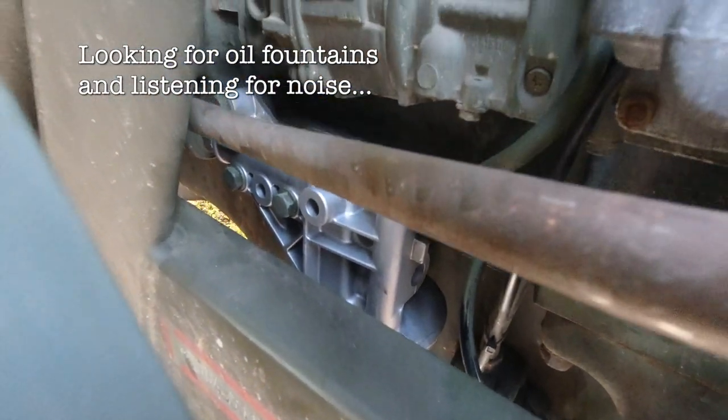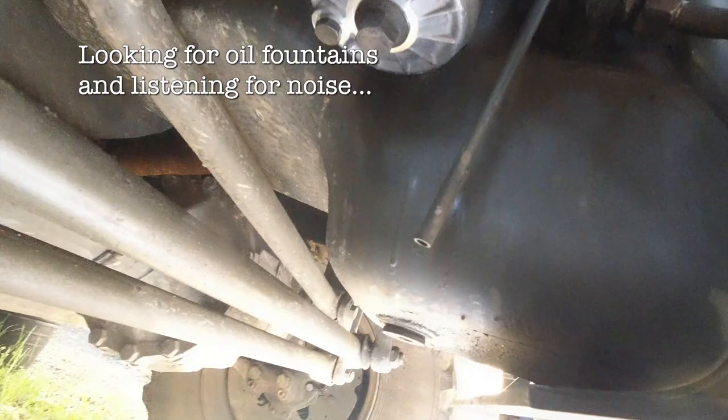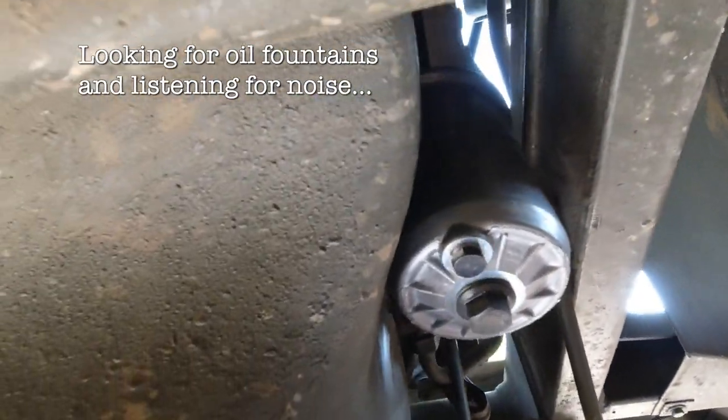There we go — she's up. Now I'm going to go outside and make sure there are no leaks. The truck has been idling for a little while and everything's looking good. The oil pressure is good and I can't see any leaks. I want to turn it off now and do a thorough inspection underneath. If everything looks okay I'll top up the oil and we're done. It might be that we actually won this one — rock and roll.